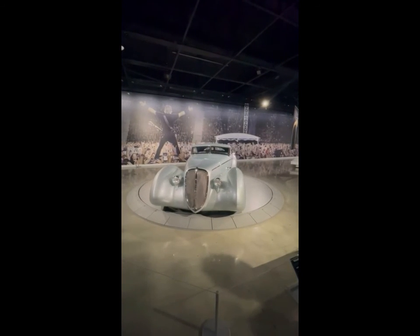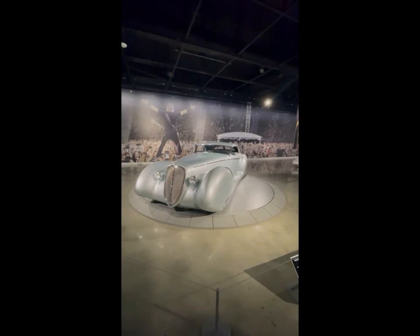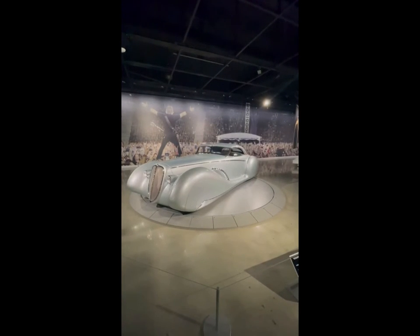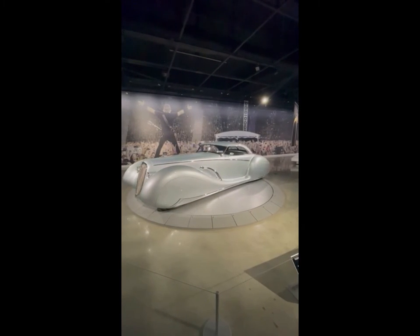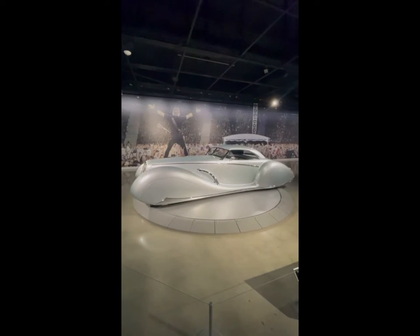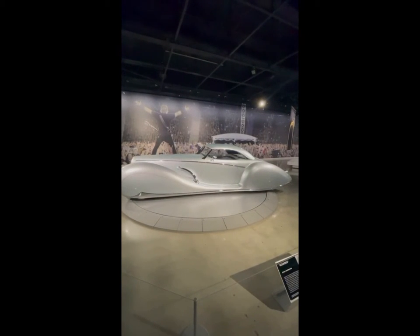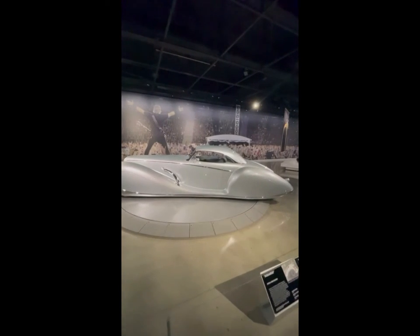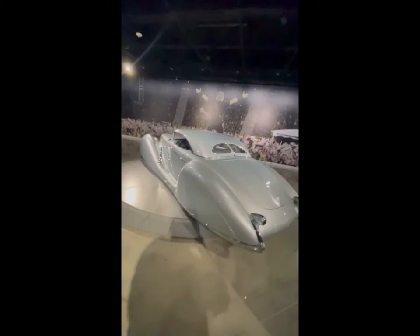Now, this vehicle right here is actually called the Aquarius that you're seeing. It is actually a collection of James Hetfield, a co-founder of a little rock band called Metallica. Some of you may have heard of them, some of you may not. I'm not a big rock person, but I definitely know who they are. So he has various vehicles that are in there. I believe he has a total of 6. This happens to be one of them. This Aquarius is actually a redesigned vehicle. It is designed off of the 1930s French Art Deco, which is just extravagant and absolutely beautiful. It's by far one of my favorite vehicles in there.